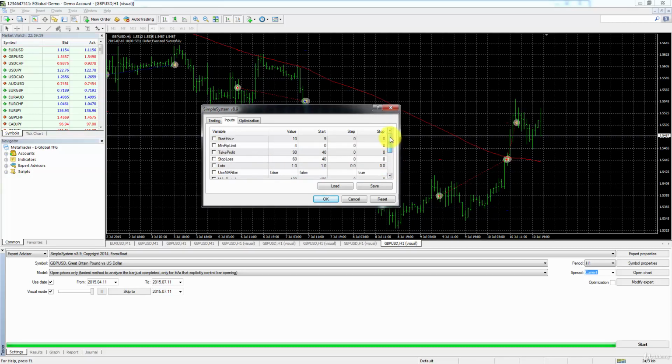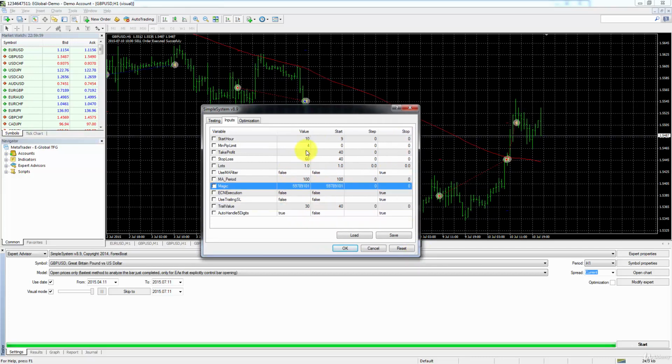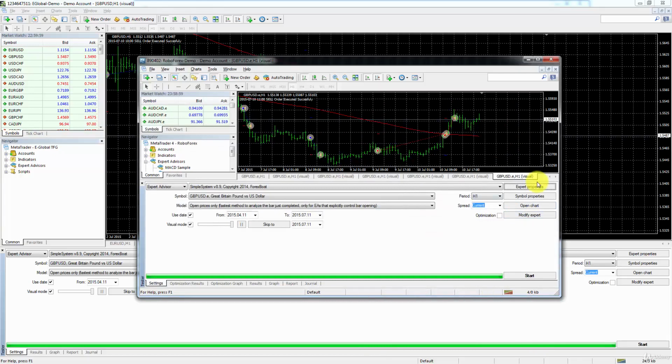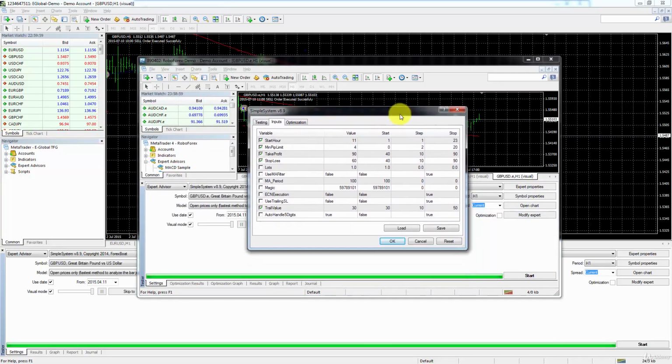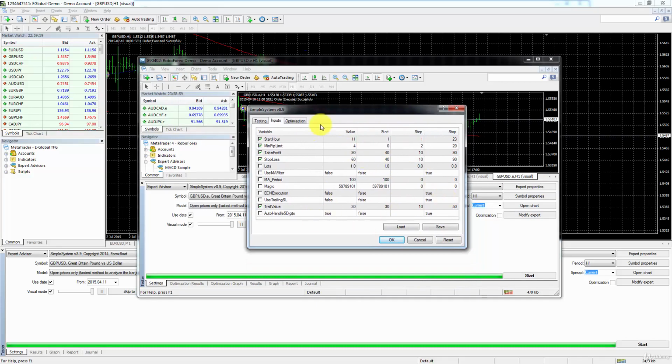And moreover, you should be careful, because if you already have a saved set of parameters for your 5-digit account, so if I go back to the 5-digit account here, let's say for instance you already have some parameters saved for a 5-digit account. If you load them into this new expert advisor, they will probably be already multiplied by 10, and also you will have this automatically set to true. So that will mean that if you launch your expert advisor like that, you will double up and your stop loss and take profit will be out of whack. So be careful of that.